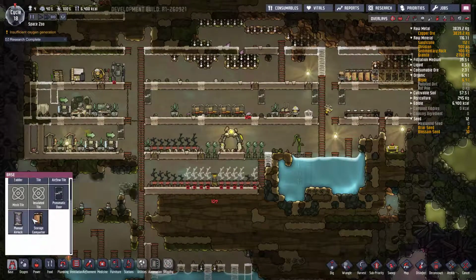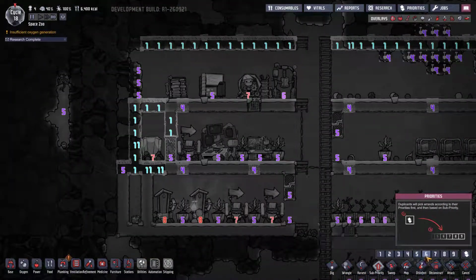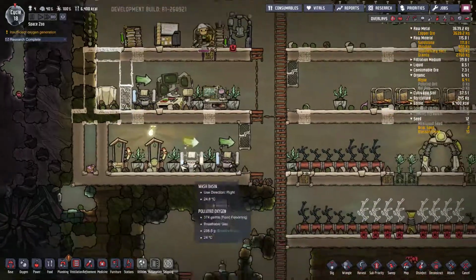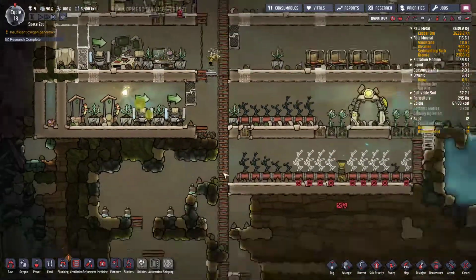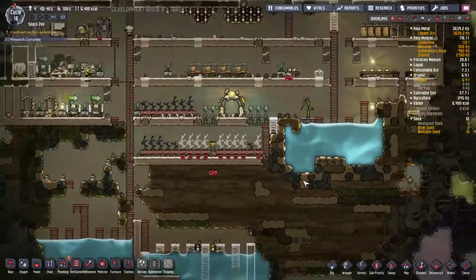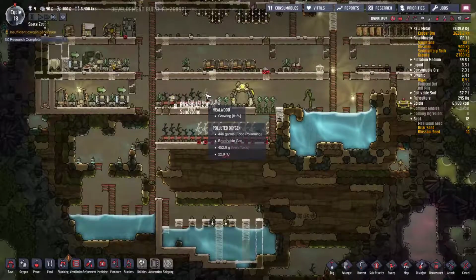Oh, that reminds me too. And I wanted a manual airlock on here to keep the... So that's a 6, and that's a 6. Just to keep the smell in, or keep the polluted oxygen, which should be produced at some point. And we need to get this sorted so we can get our polluted water tank sorted. What are you guys doing?